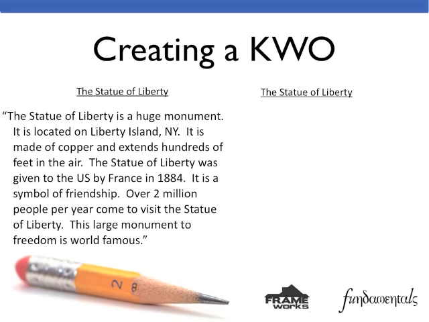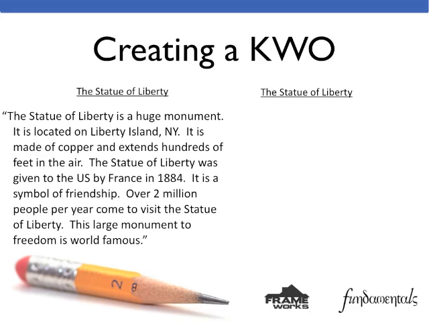Next, a KWO begins with a Roman numeral 1. And this may bother you at first if you're used to other forms of outlining, but your students will be fine. So what we're going to do is select the 2 to 3 most important words, and we're going to limit ourselves to 2 or 3 words. And those words will be the words to express the meaning of each sentence.